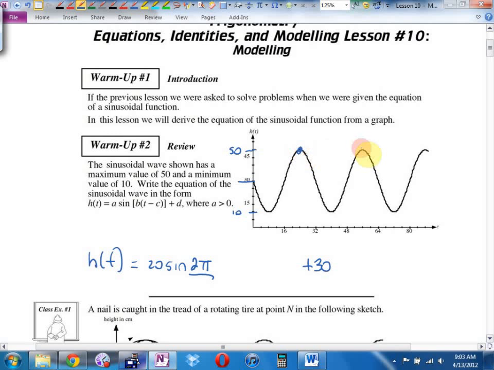Here's one top, here's another top. How long is the period of this graph? Let's see. Looks like we're going up by 4s. So right here is 24. Right here is 56. How long is one wave? Sorry? 32? I'm just going to write 2 pi over 32. Now I know that's pi over 16, and if it was multiple choice, I would then reduce to find that answer. But if it's written, I don't care if my fraction's not reduced. I'll just live with it.